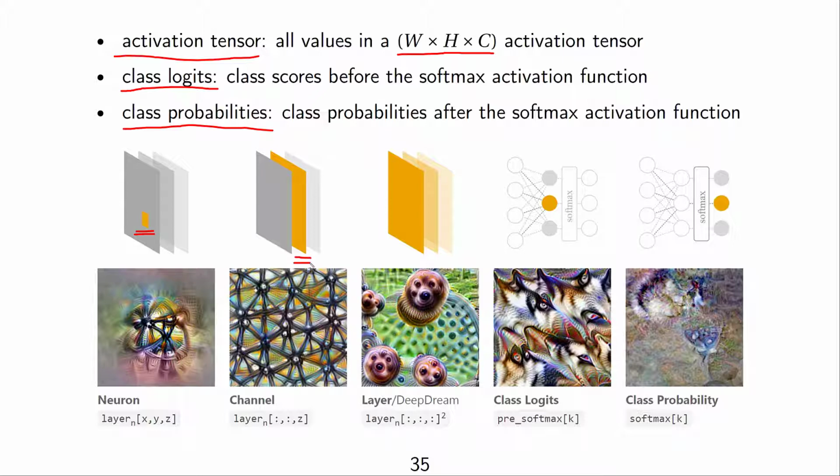This here in yellow is one selected channel in an activation tensor. Or do we really look at all values in an activation tensor? Do we look at the class logits or raw scores before the softmax, or the probabilities after the softmax?